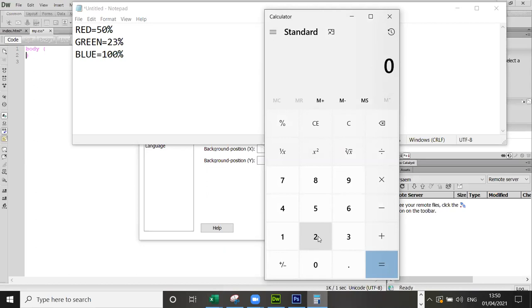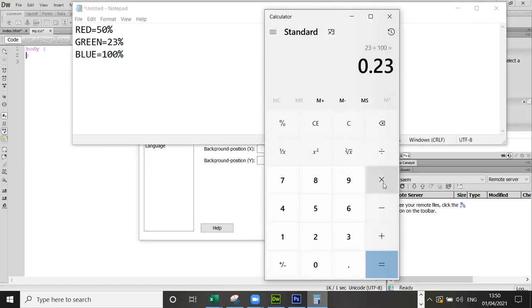23 divided by 100, into 255. 255 divided by 25 over 100. Not 25, I'm saying 23. 23, sorry. No, but over 100. Sir, it's supposed to be 23 divided by 100 into 255.